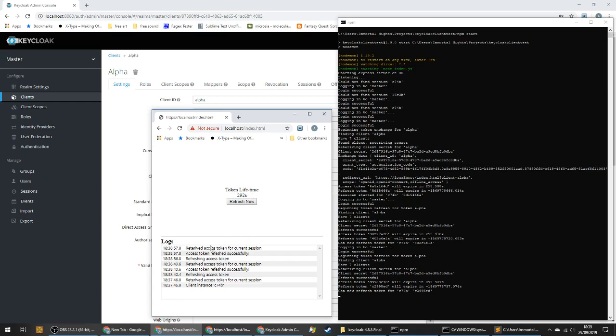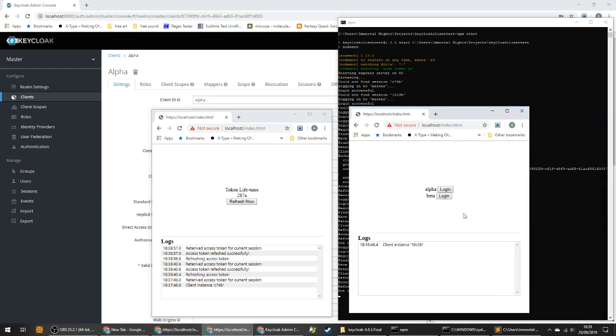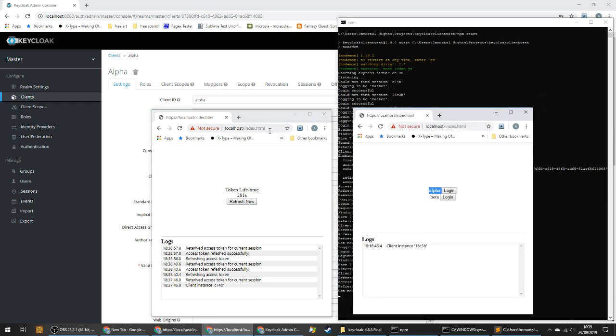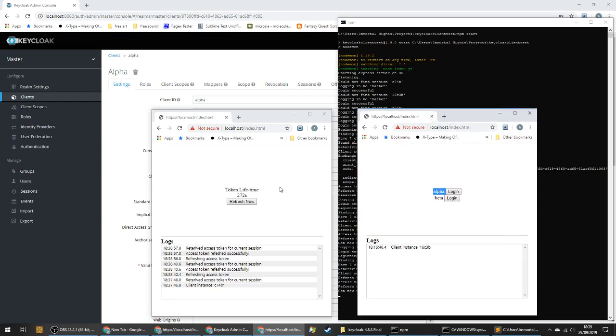Now the key issue here is that in our second client, if we log in using the alpha client again, so this is the second window. Now these are within the same browser session. They could be obviously tabs of the same window, but for simplicity they're separate tabs. They're not in any enclosed environment in any way. They're not like private browser mode or anything like that. They are effectively just two tabs of the same browser.